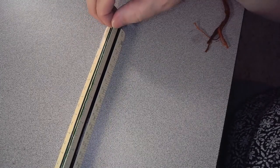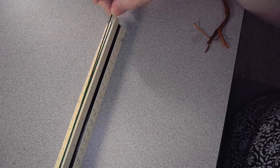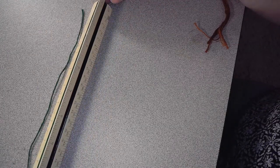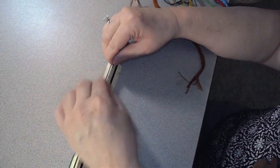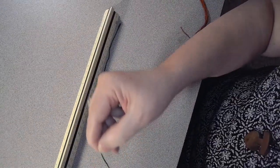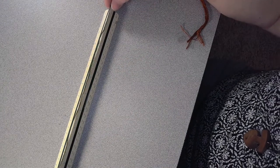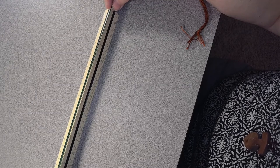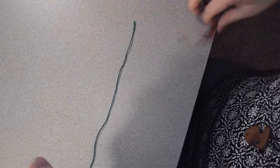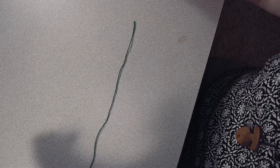Now, the cording doubles up on itself, so you have to cut double of what you want to end up with, because that's what's going to be used. So they want 6 inches, double is going to be 12 inches. Now, you can see my little ruler here. I'm going to cut about a half an inch extra on each end, and I'm not pulling the floss at all, okay, tight. So this will give me a little bit of extra room for tying the knot that it's asking to be tied. So for a 6-inch piece of cording, I am cutting 12 inches plus a half inch or more. I figure always err on the side of longer, because you can always cut some off, as opposed to if you go too short, now you are in a situation where you got to start all over again.